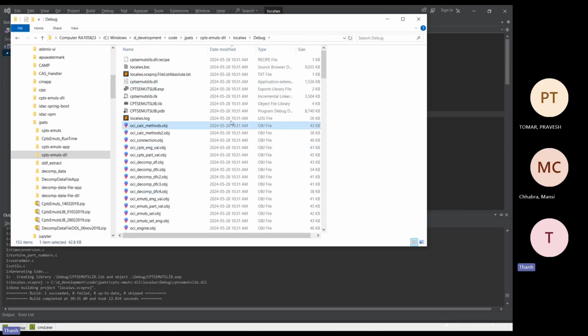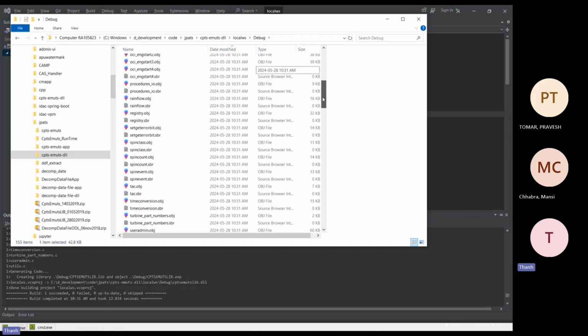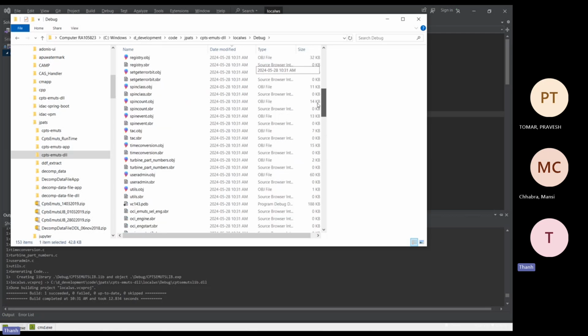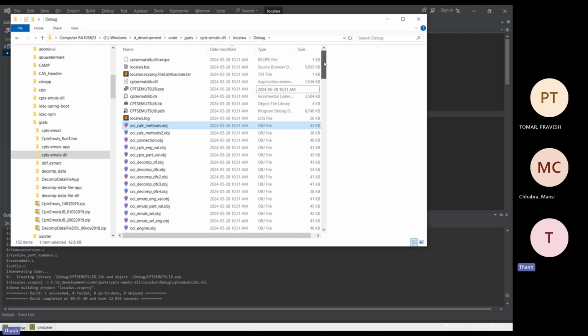And these are all the OBJ files. This is the compilation object files from the C. When you compile C, it generates OBJ files, and then after that there's a linking process. So when you compile C and C++ code, there are two steps: the compilation, and then the linking. What the linking does is take all your OBJ files and convert them into a DLL, into native code so that Windows can run it.